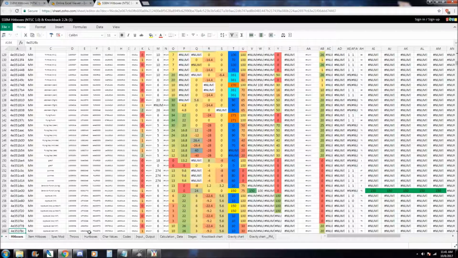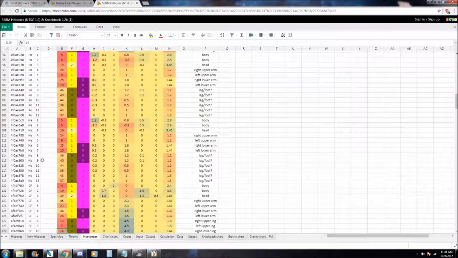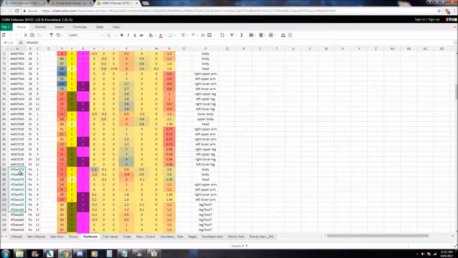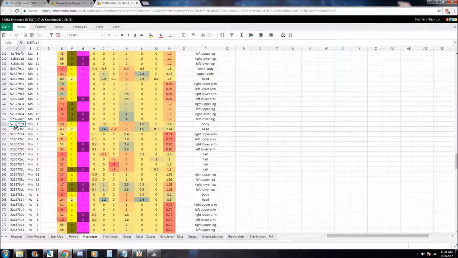Go to Hurtboxes, and these numbers here on the left are telling you where in the data file you can find these values. This is telling you where to look in the data file. Don't really worry so much about the first four numbers, just the 71D4, that's for his body Hurtbox. So say for a tail, I believe 23 is the furthest out Hurtbox. So let's go to 733C.